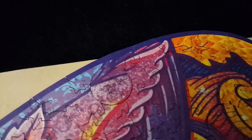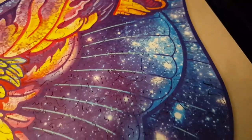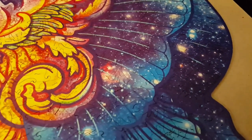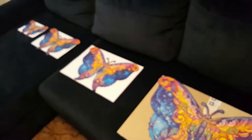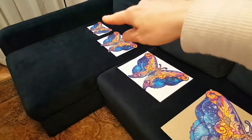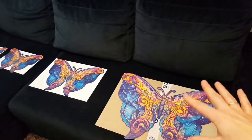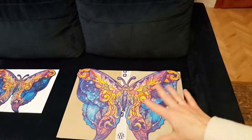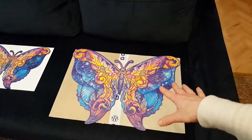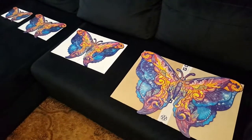One last thing that I want to say is with regards to the sizes of the pieces. So I would say that definitely the smallest pieces that I had to deal with regards to UNIDRAGON puzzles in general, were in the smallest butterfly and in the medium size of whales. Other than that, I would say that these three are fairly the same. Of course, the sizes are bigger, smaller. These are quite chunky and quite big, and others are very, very small. So there is a lot of variety when it comes to sizes of the pieces. But overall, I would say that there is some sort of consistency, if you will.